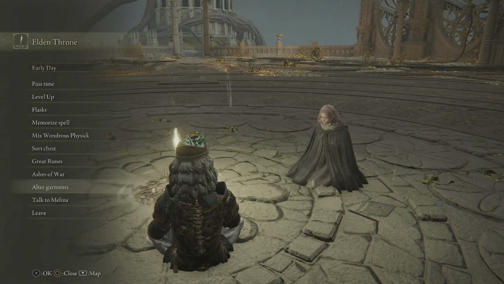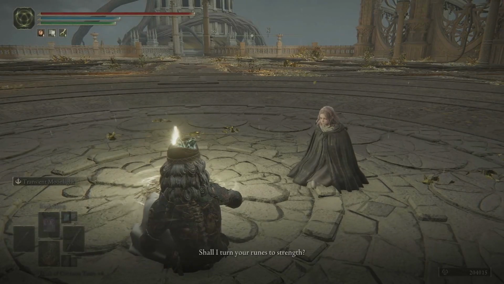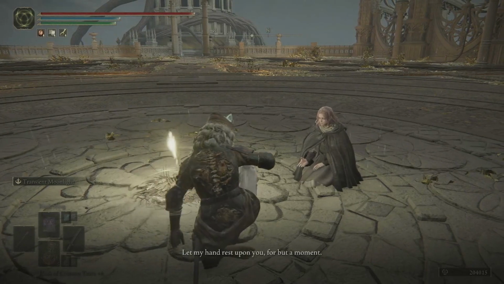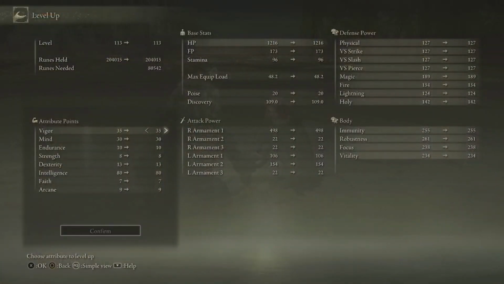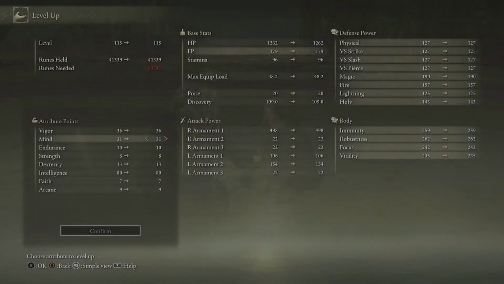Okay, that's fine. Let's level up. Shall I turn your runes to strength? Let my hand rest upon you. For but a moment, share them with me. Your thoughts, your ambitions, the principles you would follow. 80,000. We're going to get 2 out of this. So another one in bigger and another one in mind. We need another 40,000 for another level.